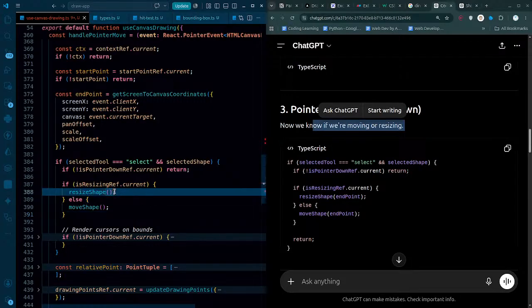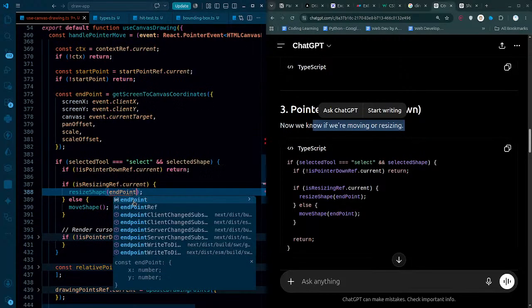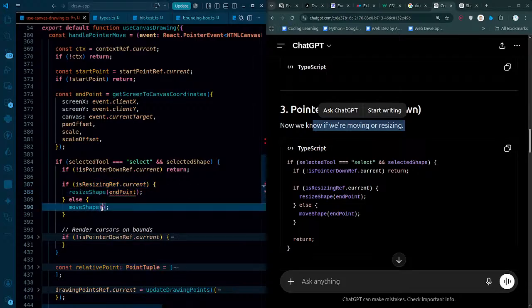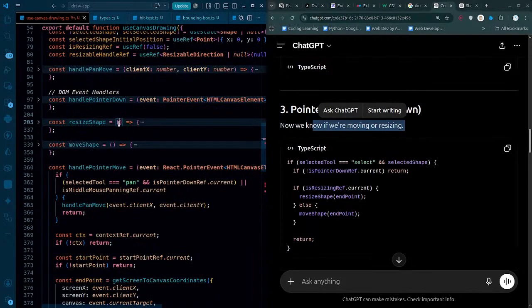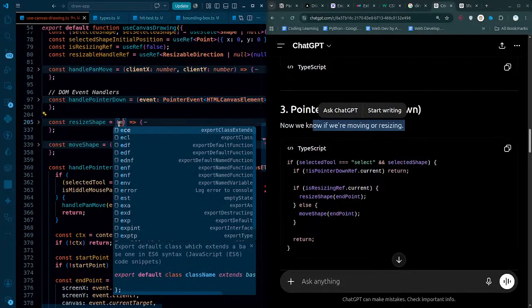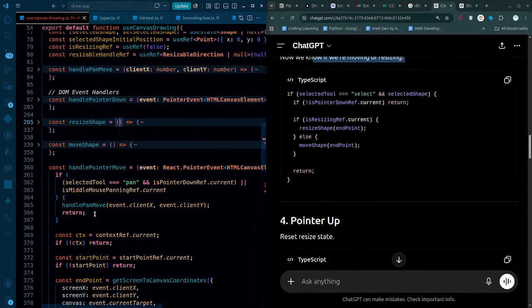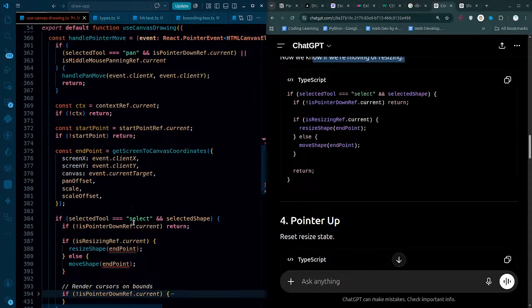Coming back to this, what is this gonna do? So when it comes to resize endpoint, we have to just simply pass the endpoint. Let's see with the endpoint it works or not, I'm not sure. So we'll have to see this thing. Let's see first of all. And at the end of the day, we are gonna be returning from here.